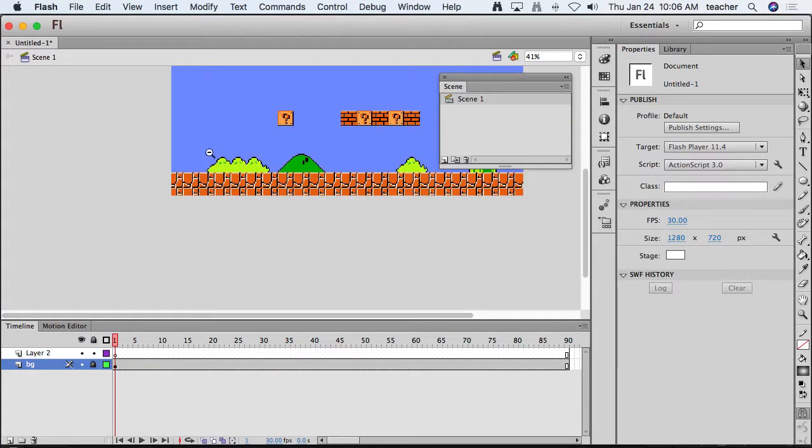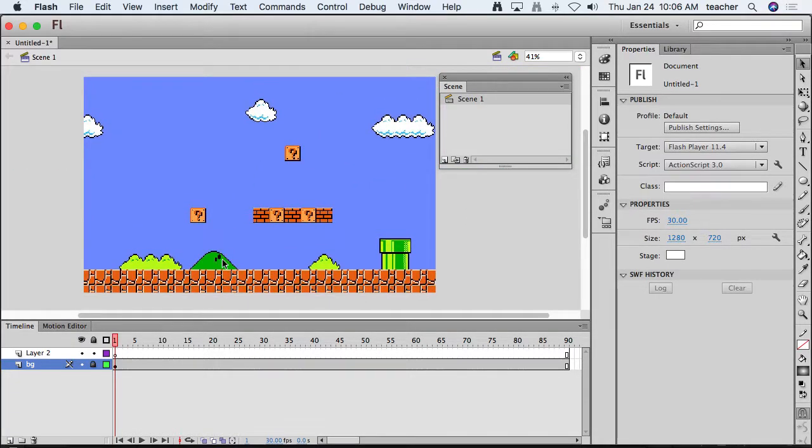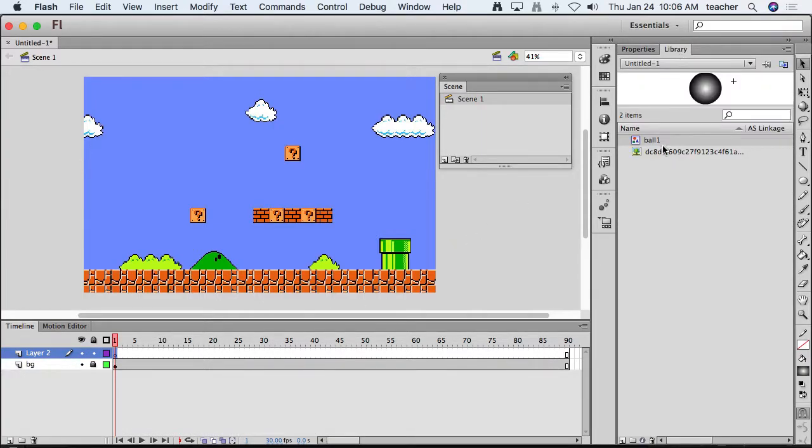I'm zooming back out using the shortcuts of spacebar, Command, Alt. Here is my library object of ball, right? And I'm going to bring him off onto the stage. Now, if you want to make him smaller, you get your transform control and make him smaller, holding shift here. All right. So here's the ball.